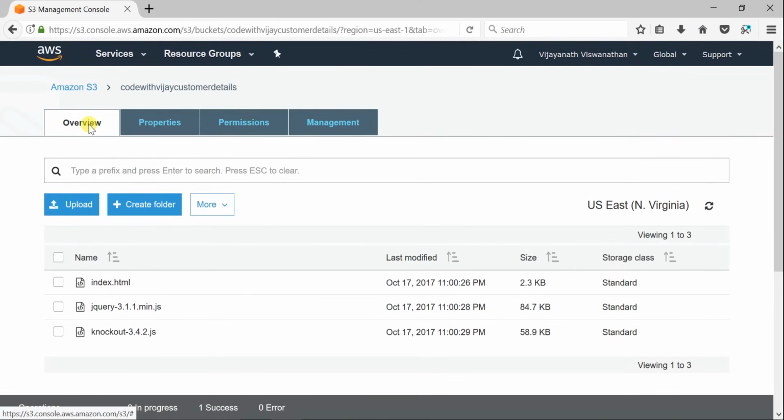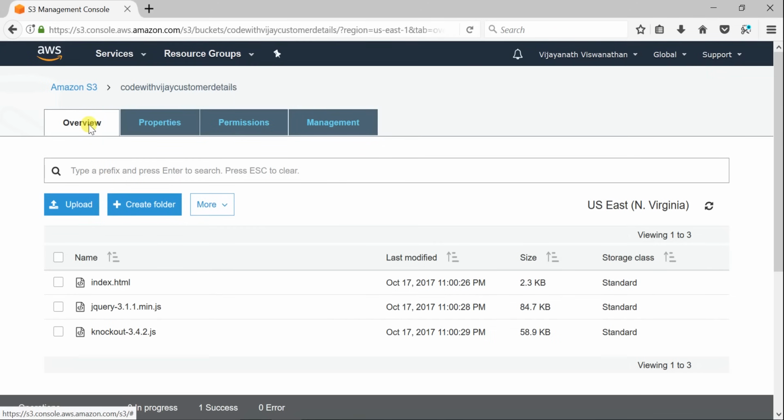Now we haven't enabled any public permissions. Because of that, if we try to access that URL, we should not be able to access it, because the objects or the bucket itself does not have any public privileges. So we should get an error. Let us check that, and after that enable public permission to access files in the S3 bucket, and then we'll try to reload it again.